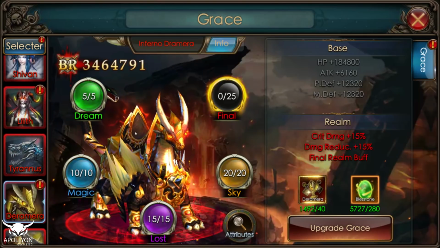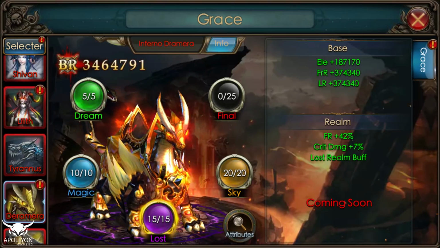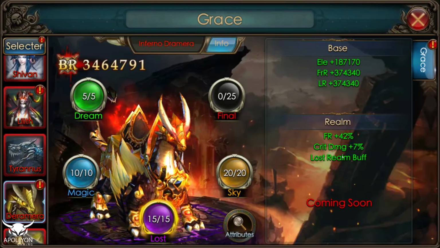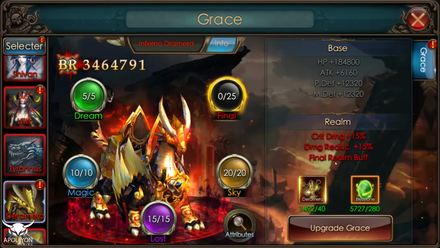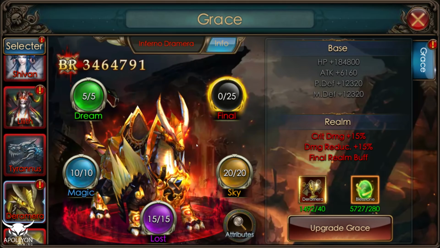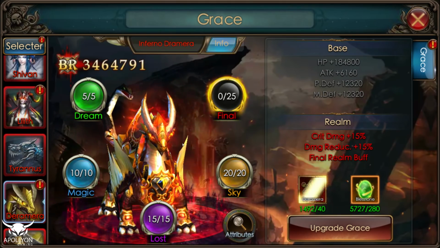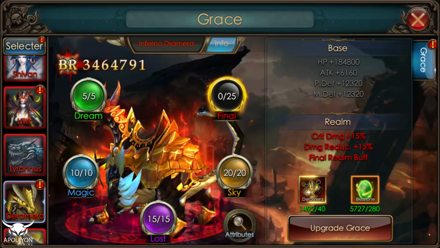If you go to the grace here, the first one gives you some basic stats, but once you get to the purple grace, you get some rare attributes here: critical damage, some extra damage and more critical damage, and damage reduction if you can reach the red one. I won't recommend this for new players out there. Don't spend anything on the pet grace. Go for some other features that I will show in the video.